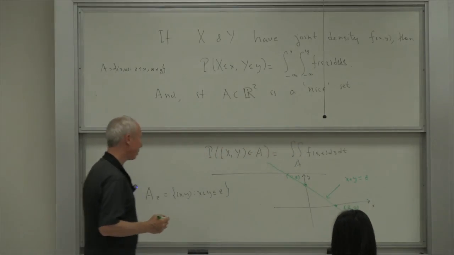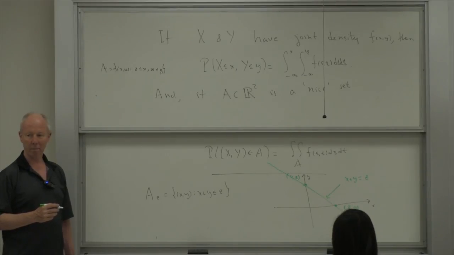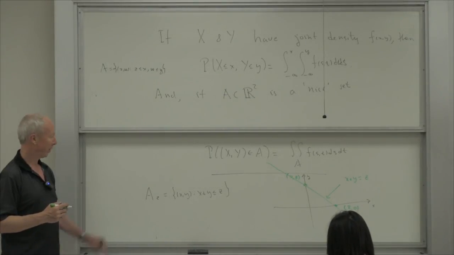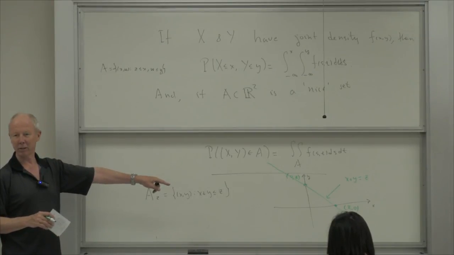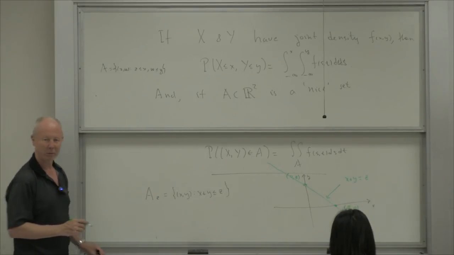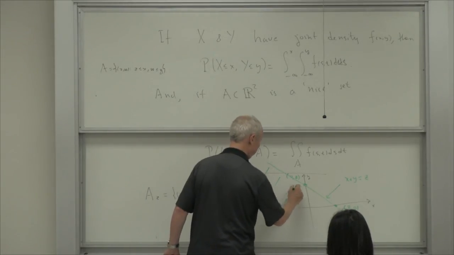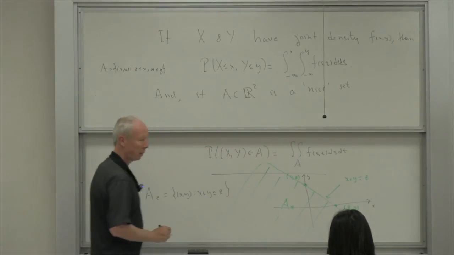And where are the pairs whose sum is less than or equal to z? Well, this is one side of the line. This is one whole half plane lying on one side of the line. Which side? The bottom part. Because in this picture, (0, 0) is in that set, right? It looks like I have z as a positive number. So it'd be this part here. This part here is A sub Z.